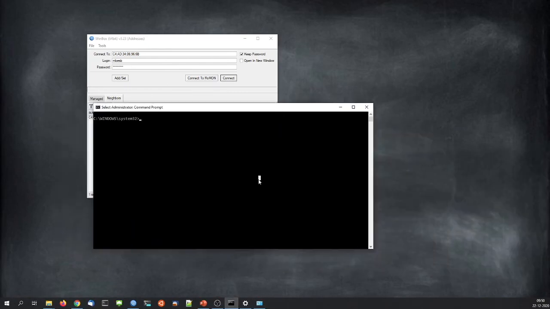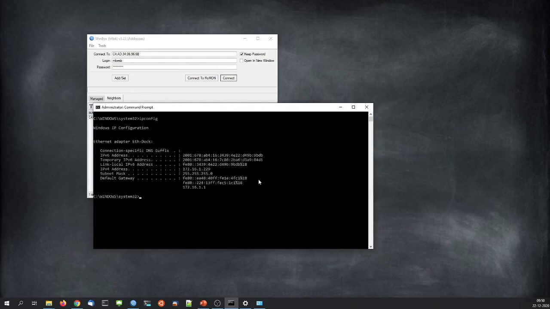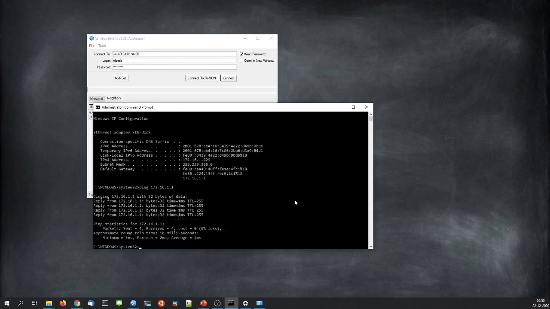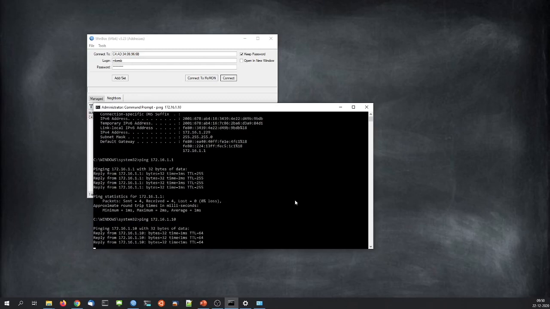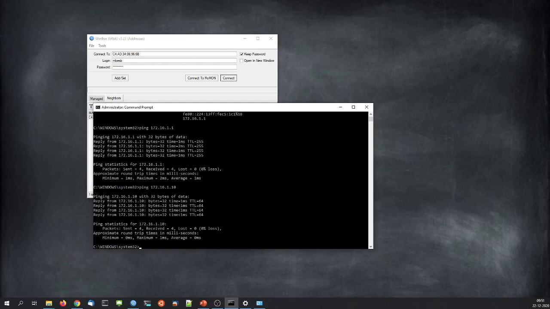And let's test that. Let's first look at ipconfig to see what it all looks like. There we are. We also got an IPv6 address. And the AB416 prefix is actually located on VLAN 10. So that's another indication that connectivity is working. Let's prove it beyond a shadow of a doubt. Let's ping our default gateway. And that works. And let's ping the test server, because that was our goal. And that also works.